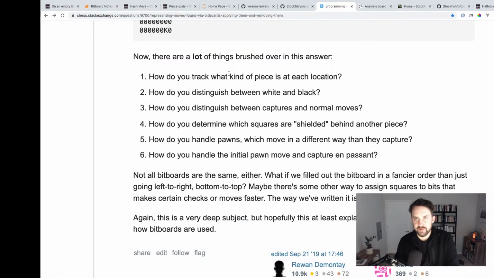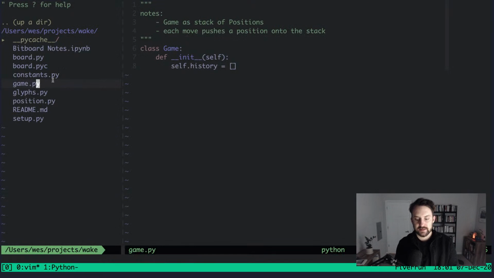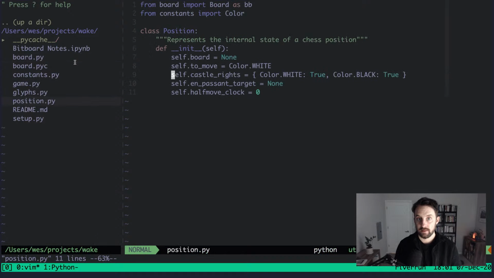Yes, Alvaro, I believe that's a really good point, and that's correct. We need to know specifically, I think it's usually represented as the target square. So it will tell you whatever it's going to be, the square behind whatever pawn can be captured with en passant, I presume. That's a good point. So when we look at the position, the en passant target here will have to be the target square.